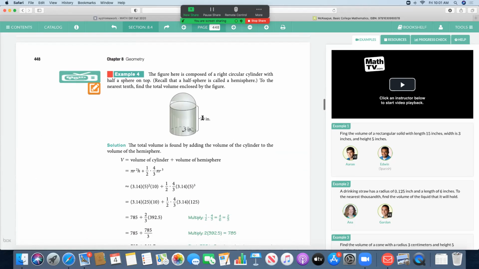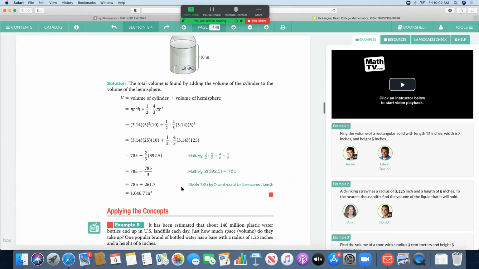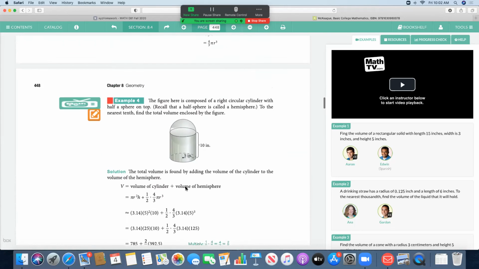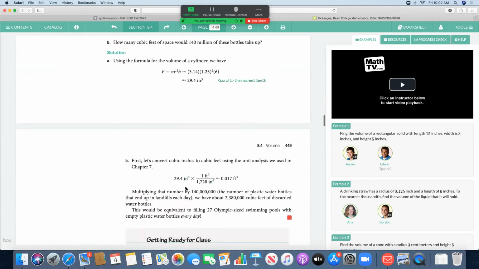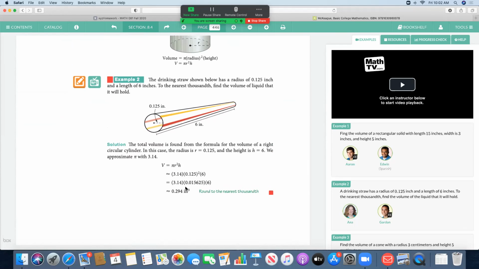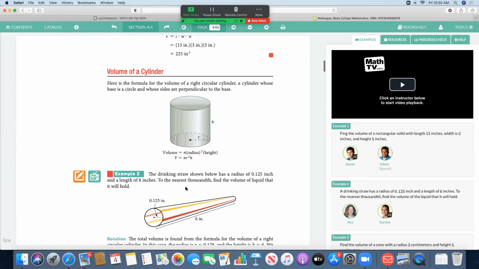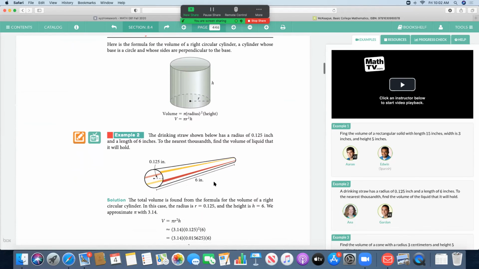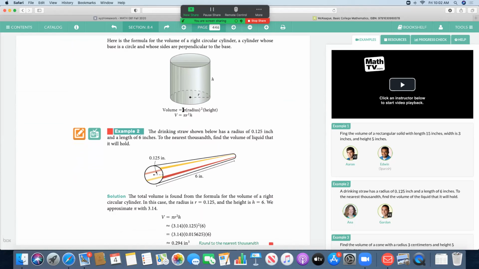So for instance, this one here, you would have to add the cylinder, and let's say you needed to add half of this sphere. In the end, it looks like they've added the two. And if it's 3 rectangles, like a stair step, you would have to do the same. You're just adding, and just be sure which dimension you're in, because perimeter is 1-dimensional and area is all 2, square stuff. And then volume is all 3, cubed.